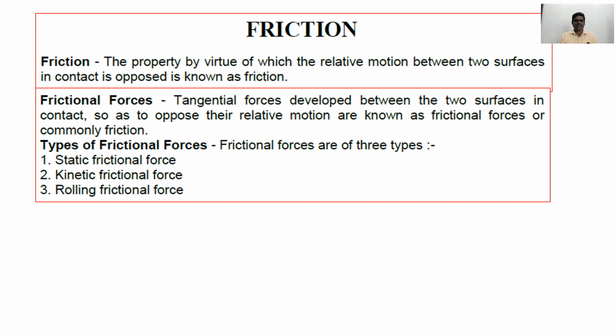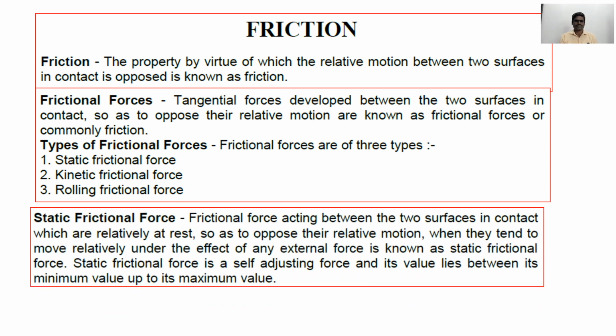There are three types of frictional force. One is static frictional force, second is kinetic frictional force, third is rolling frictional force. Static frictional force is the frictional force acting between two surfaces in contact which are relatively at rest, so as to oppose the relative motion when they tend to move relatively under the effect of an external force.